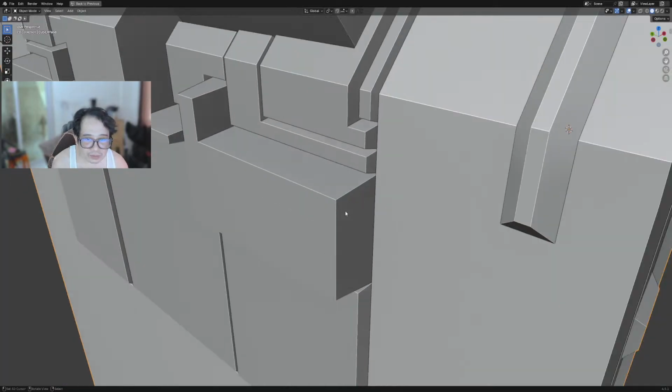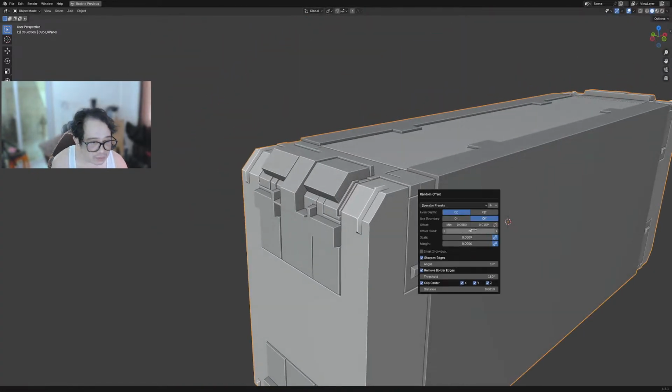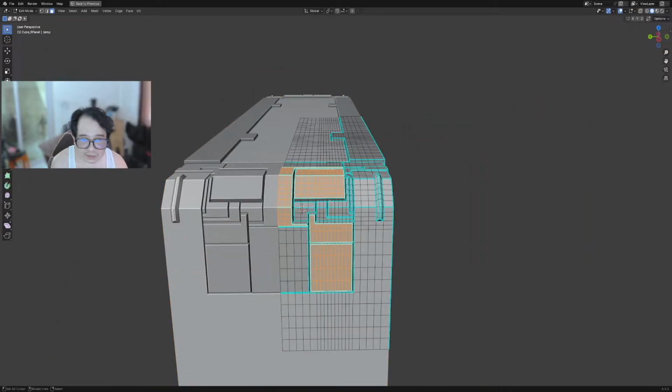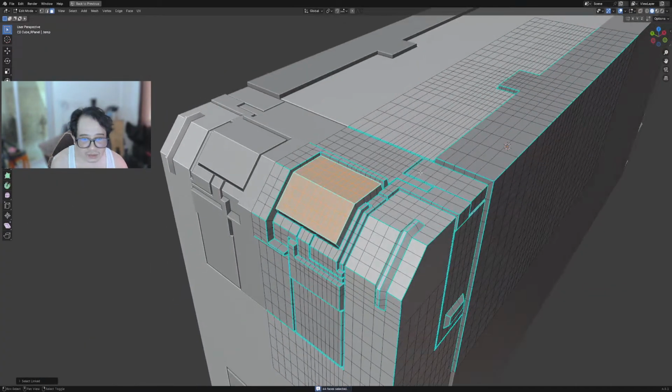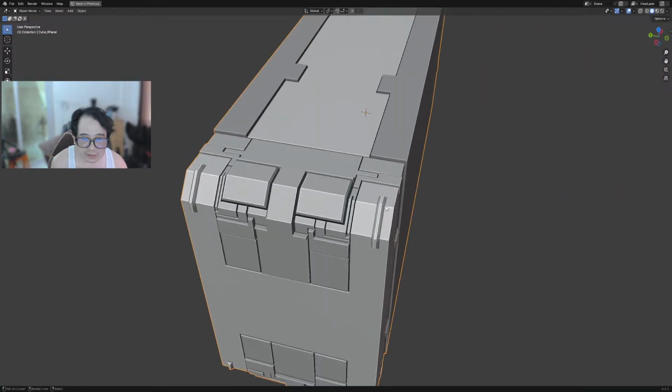Well, there we go. So you can manually offset the panel islands afterwards. And you can also do that again and get this kind of beveled look like that.